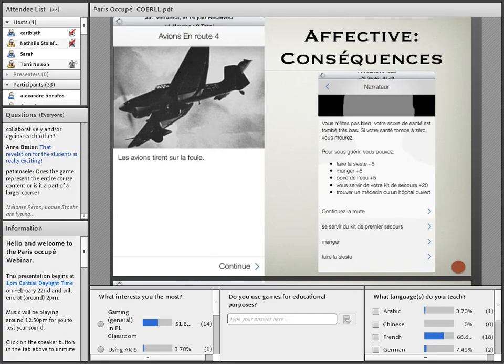This was a little bit controversial with some faculty, but I found that it was really realistic in terms of what was going on in the game. When we did this the first time, one of my students was a double major in history. He was a senior, finishing up his year. He was actually taking a class on World War II at the same time as he was taking this French class. And he just sort of stopped.